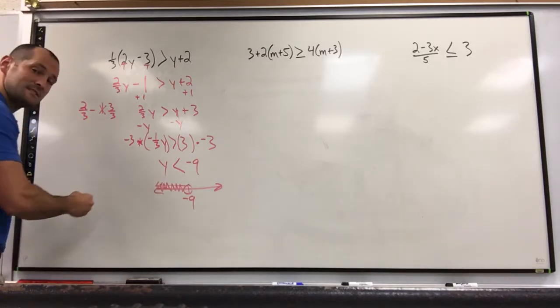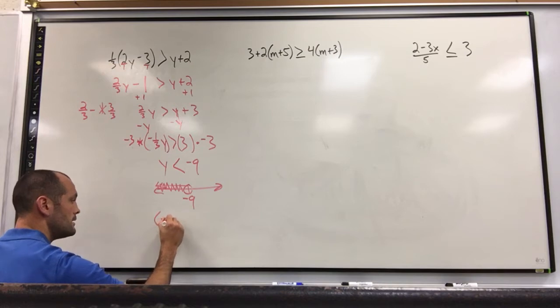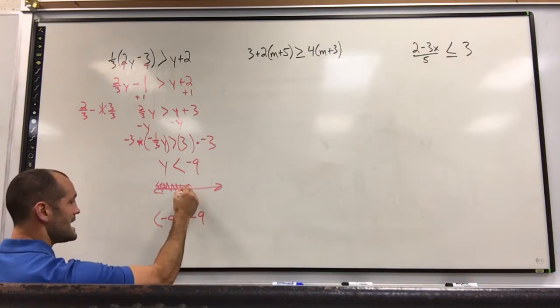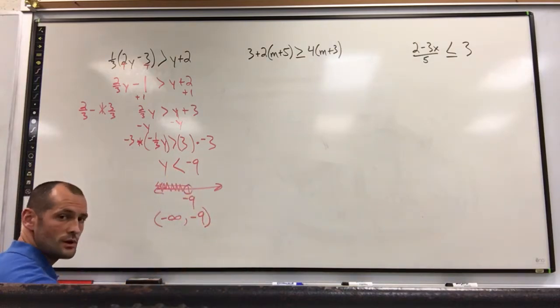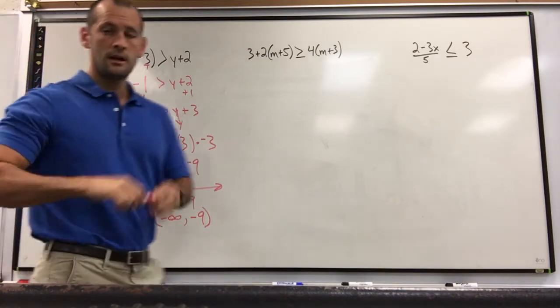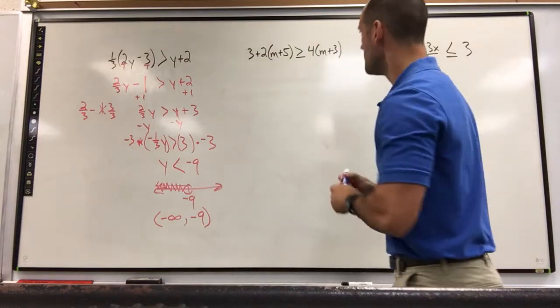Okay, interval notation you know as well. This approaches the left side and never stops, so it approaches negative infinity and goes all the way up to negative 9, but it is not a closed circle, it is not equal to, so it is not included, which is why we have another parenthesis. All right, one done. Marker drop. Second one, another marker. Here we go.